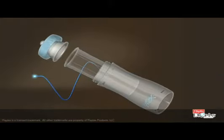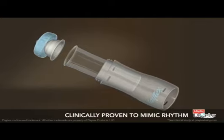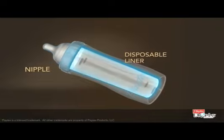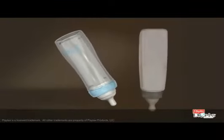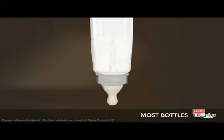One bottle system is designed and clinically proven to mimic this natural rhythm: the Playtex Drop-Ins bottle system. From the nipple to the disposable liner, the Playtex Drop-Ins system features simple innovations that work together to mimic breastfeeding. See how it compares to other bottles — most other bottle designs allow air to mix with liquid and disrupt the calm feeding rhythm that comes naturally to babies.